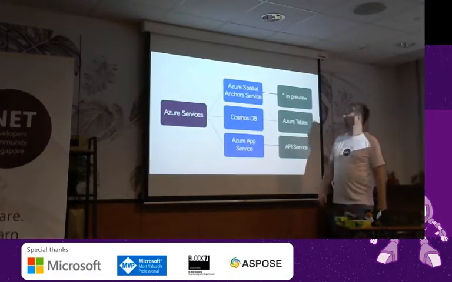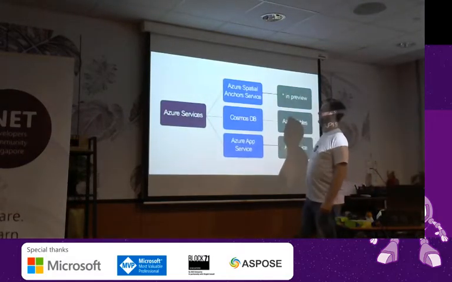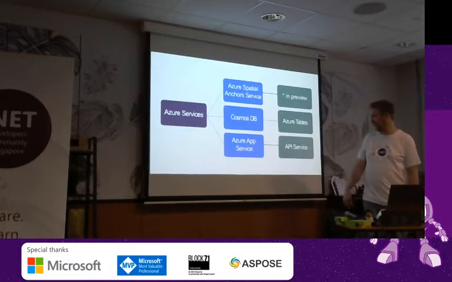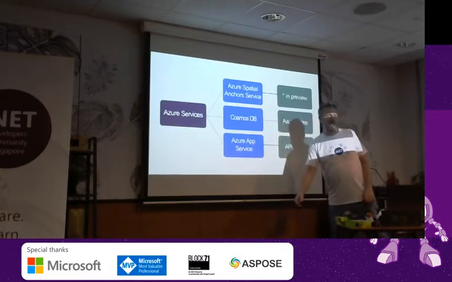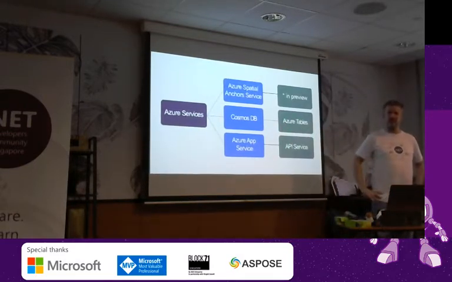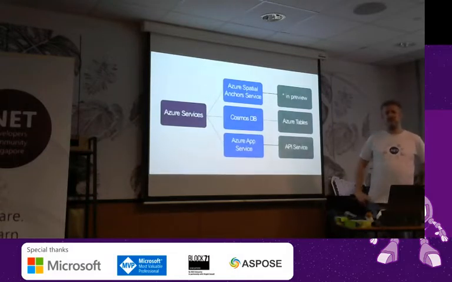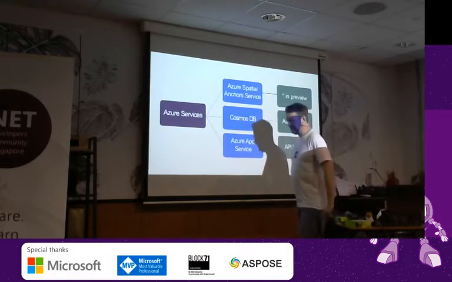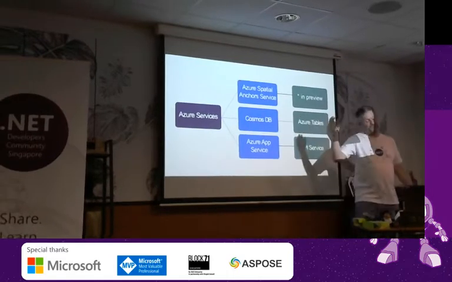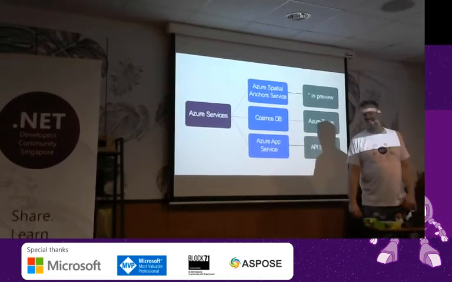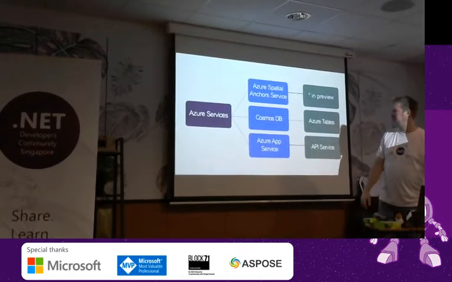So the Azure service itself is going to be using the Azure Spatial Anchors services. I will show you where it is on Azure. We're going to be using a document database called CosmosDB. If you don't know about it, you should, because it's great. It's got multiple interfaces that basically understand Azure Tables or MongoDB.